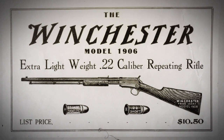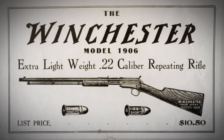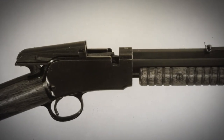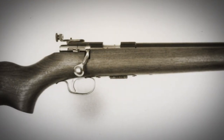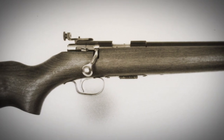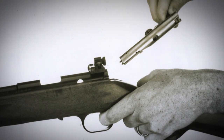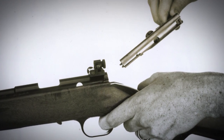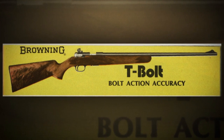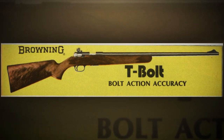Most .22s in the old days — you called these guns cat guns that sat behind the back door — you typically either had slide action or so-called trombone action guns, or you had bolt actions, and bolts were by far the most common, eventually the least expensive. The T-Bolt was a really unusual design that came to the Browning company and was recognized for its uniqueness and its viability. They figured they could make this gun and it would be kind of a different gun.